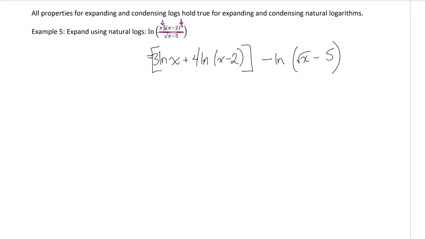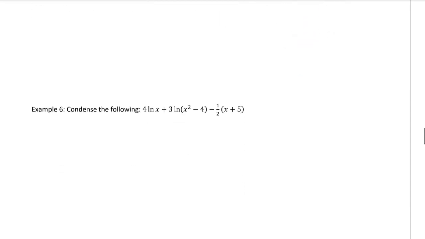Now, you might be pausing here and being like, but Miss Conrad, I can rewrite this as an exponent. And that's 100% true, but I have no law to help me break apart subtraction, to break apart a difference. So this is going to have to stay together inside my natural log, which means I'm just going to leave it as it is, and I don't need to worry about that conversion.